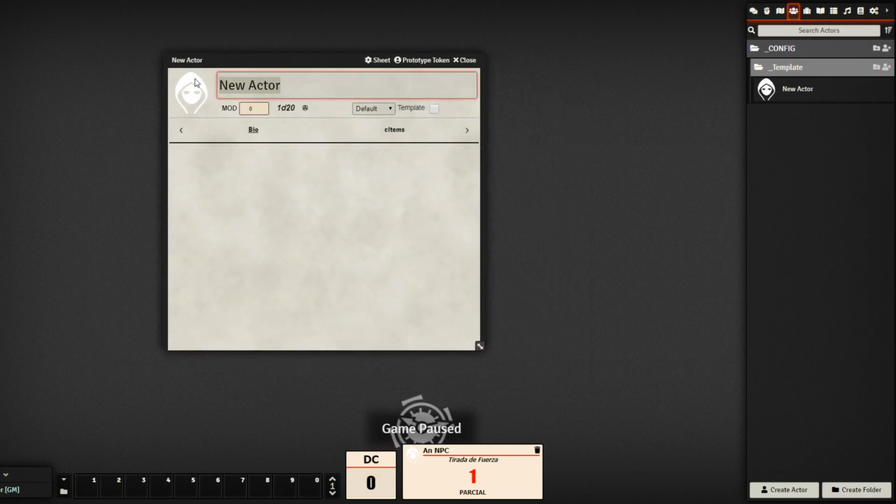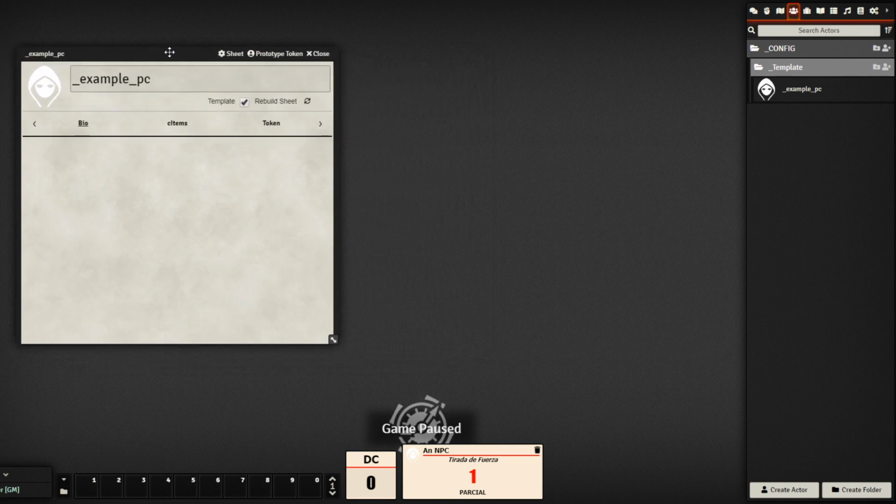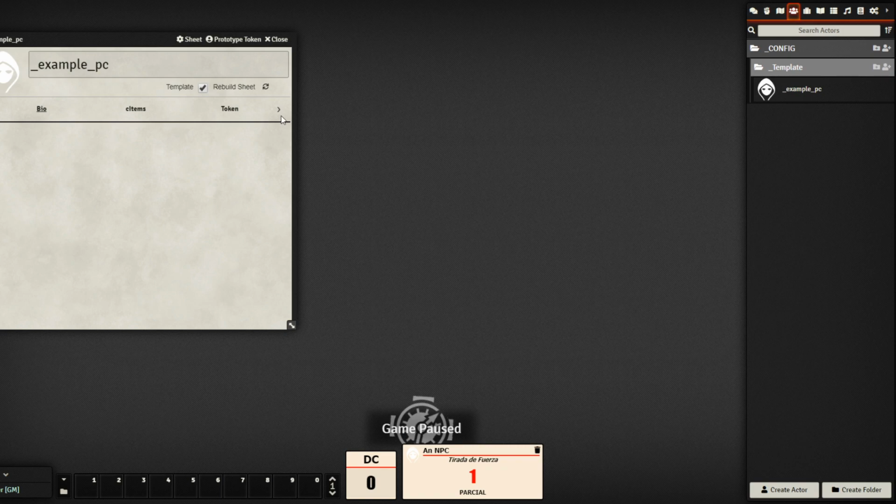The template actor must be named normally. It's a good practice to name it after the system and to include PC, NPC, or whatever you want. So for example, this is going to be example PC. This is going to be a template. So from this character, we're going to model all the rest of the characters.